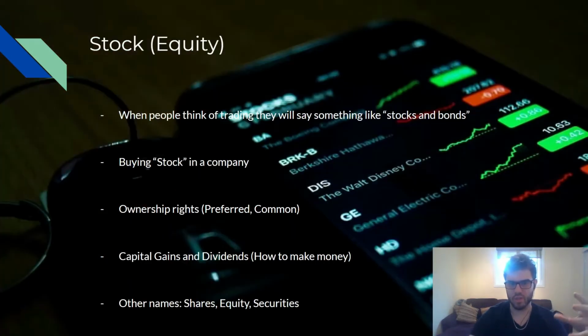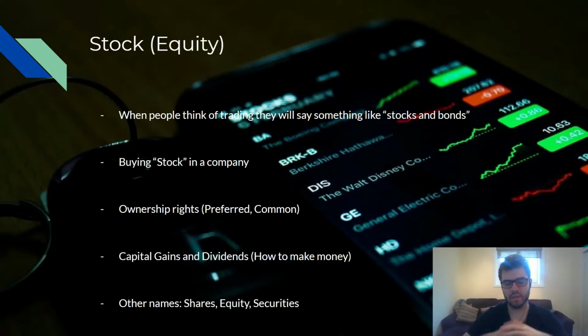I know a lot of you, when you think markets, you think stocks and bonds. That's kind of what you see in movies, and what other people talk about, the stocks and bonds market, right? Even the book The Intelligent Investor, which everyone is kind of raving about, only talks about the difference between having X amount of stocks in your portfolio, or percentage, and X amount of bonds in your portfolio. So let's start off with stock, because that's kind of the most common thing.